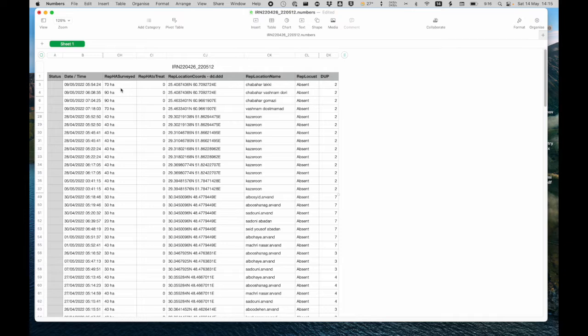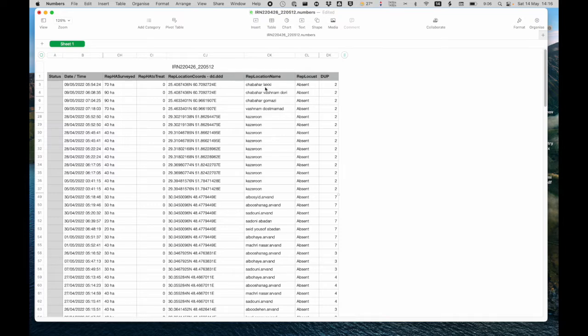So let's take a look at the first two rows. Here we have the same date, the 9th of May. A little bit different times, a little bit different areas surveyed, but the coordinates are exactly the same. You can look at the numbers, and an easy way to do it is to look at the length of these two numbers. You see they're exactly lined up, so it means they're the same as well.